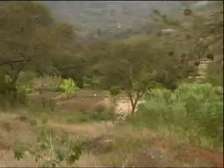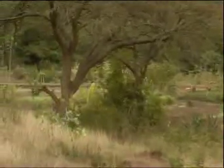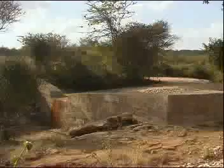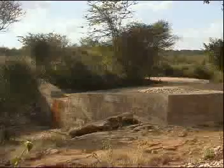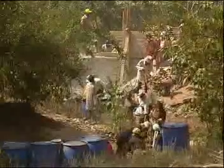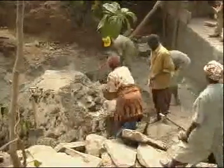Water, soil and trees are the three things that need to be conserved in order to make a difference. Now, one way of conserving and collecting water is sand dams, fascinating structures with no visible water. The beauty of sand dams is that you're creating springs, you're not utilising springs. So the sand dam will add water to the community, and what's even more beautiful about them is that they're built from the river itself.